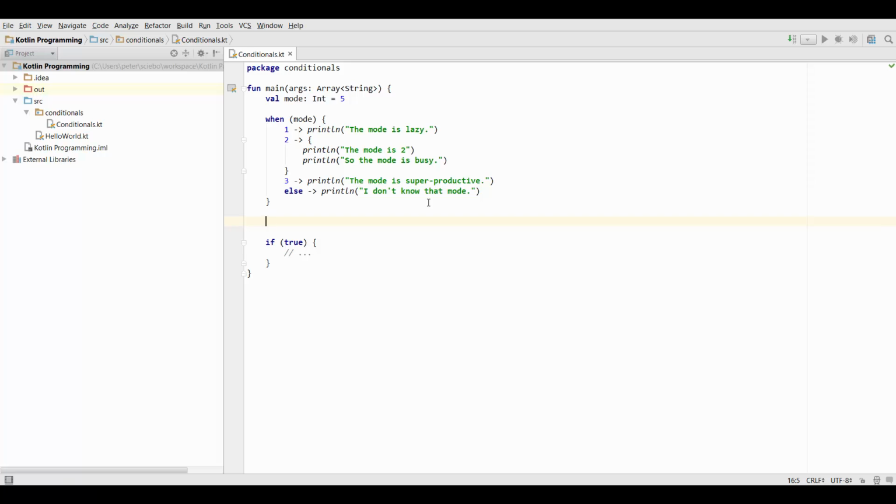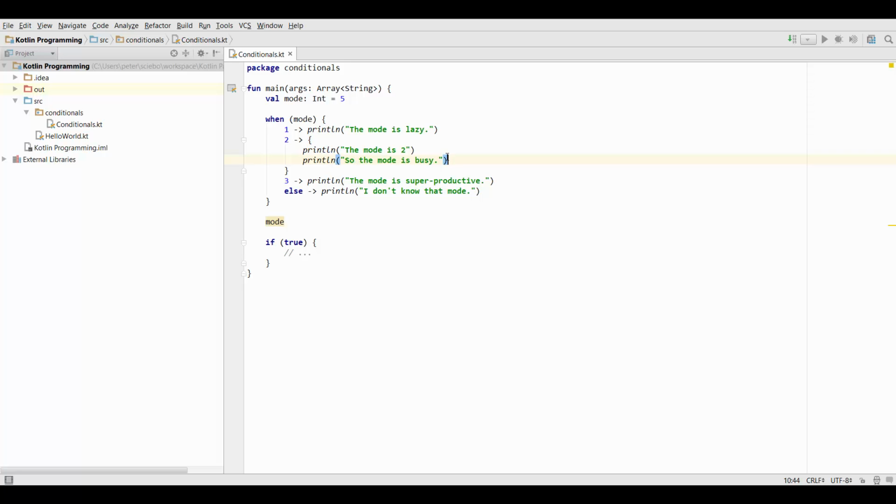And similarly, this would also be an expression, in this case with a value of 5 because we set it up here. So the difference between an expression and a statement is that an expression has a value. Now a statement, for example, may be something like this print line statement right here. It doesn't have a value, it's just a statement telling Kotlin to print out some text.